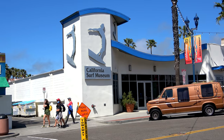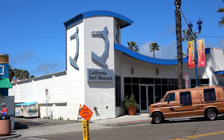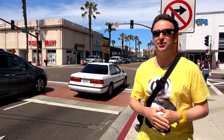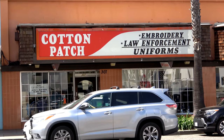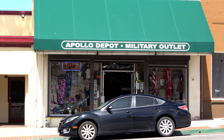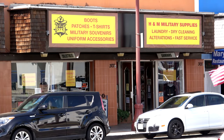If you like surfing, check out the California Surf Museum, just about three blocks from the pier on Pier View Way — a whole history of surfing in California. Oceanside's main street is Pacific Coast Highway, which used to be the old Highway 101 that took you along California's coast. Most of the traffic has been moved to Interstate 5, but along Pacific Coast Highway you'll find a lot of the non-touristy shops and restaurants. If you're into military surplus gear, because Oceanside is just south of Camp Pendleton, there are a number of stores that specialize in old military gear.